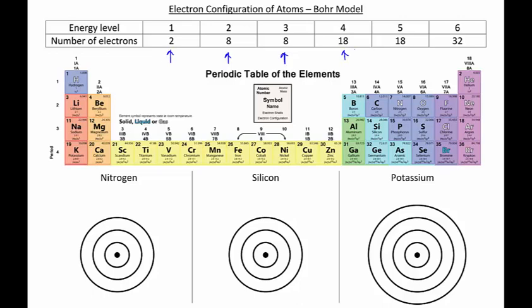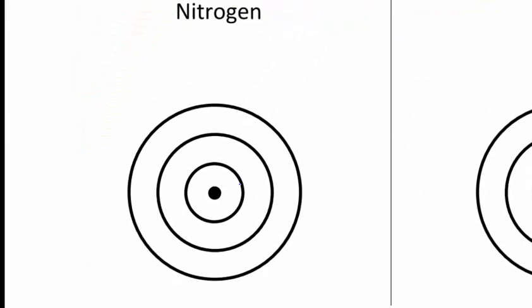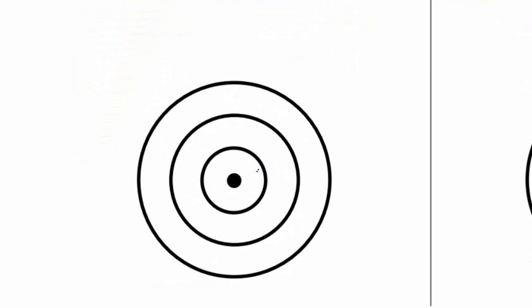Now note when you get into more advanced levels of chemistry, you'll discover that the third energy level can have up to 18 electrons, which happens to do with the subshells and the different levels of energy. We're not going to get into that at this point in time, but just so you're aware of that so you don't get confused.